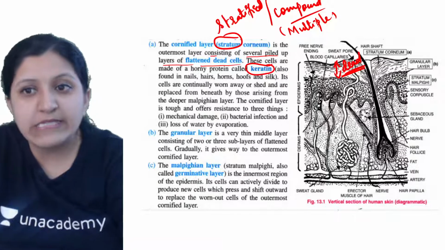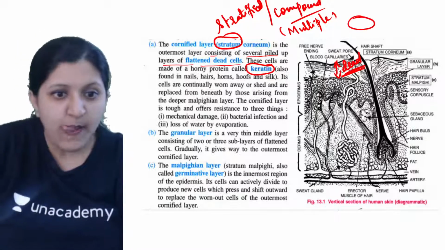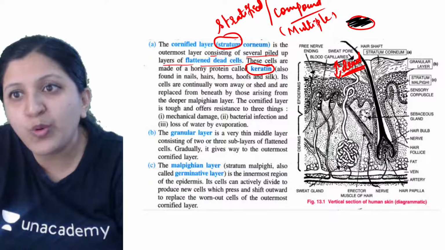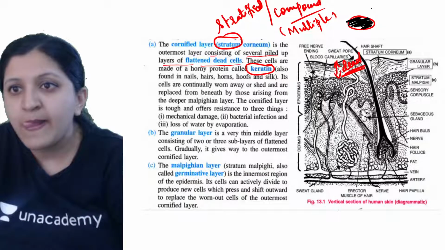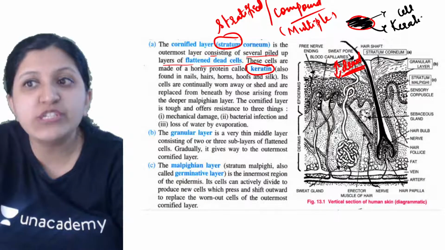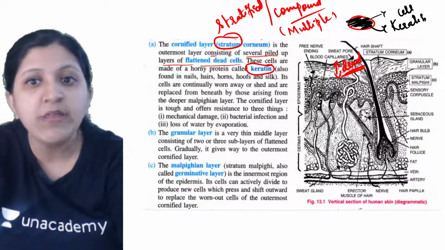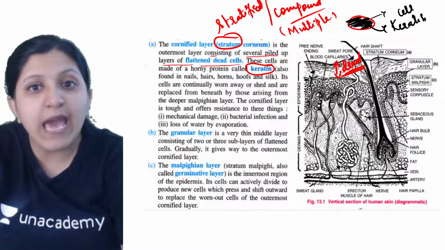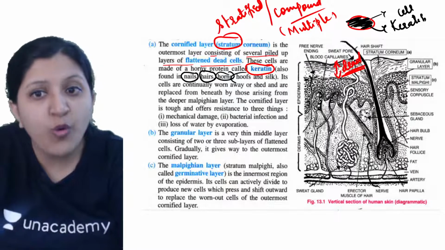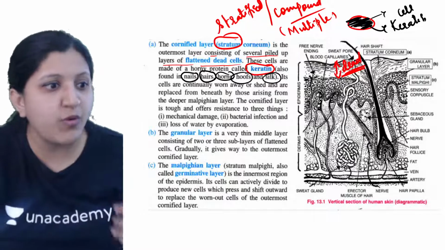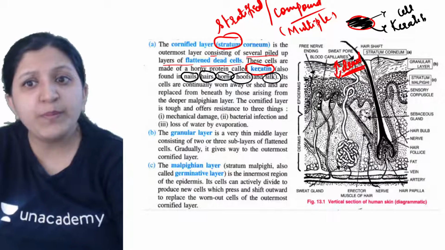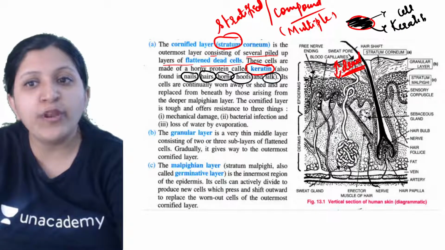Let's say this is a dead cell now. This dead cell is filled with keratin. So this one is a cell, and this is the keratin protein present inside. This keratin protein can be found in the nail, hair, horn, hooves, and silk. The silkworm, what you find, everywhere it is keratin. The horny protein called keratin is also found in all of these.